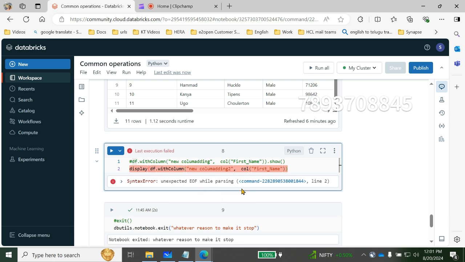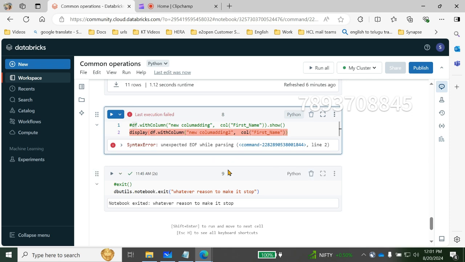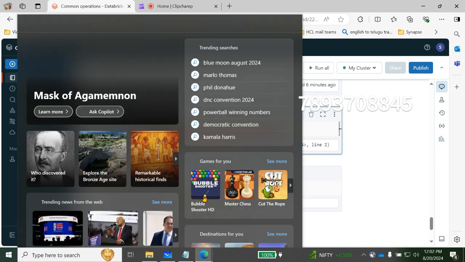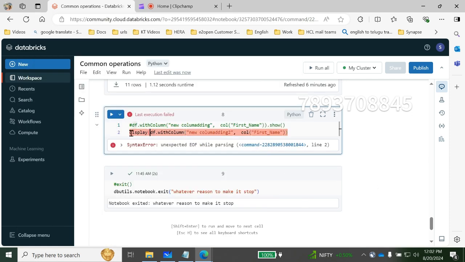Unexpected end while parsing command line 2. The error is unexpected EOF. It is closed. It is also closed. We need one more closing bracket. Closed. Now execute the cell.